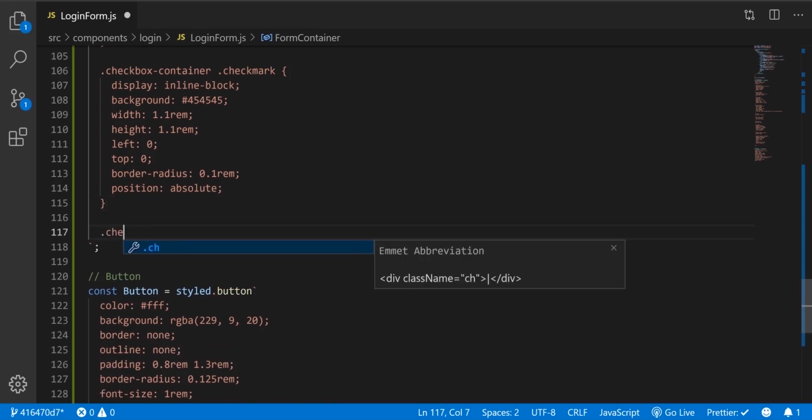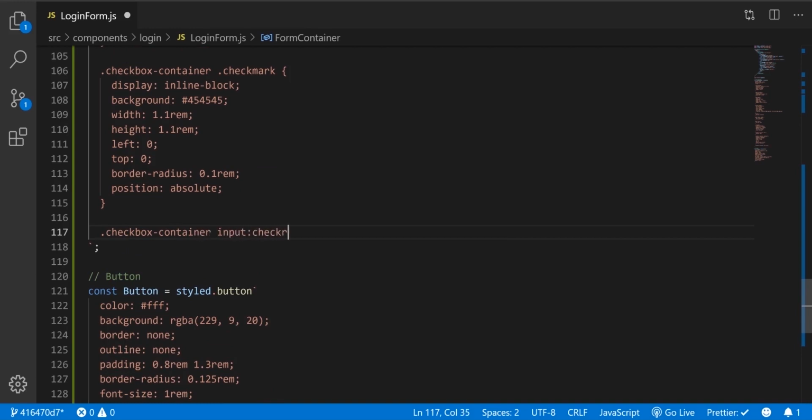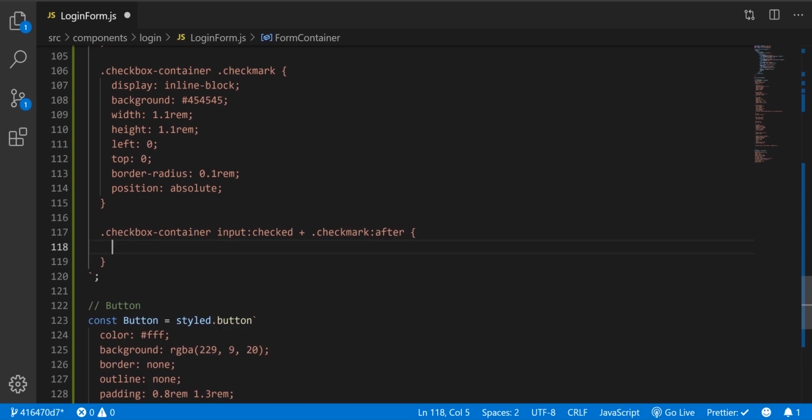Continue. So then checkbox container, its input. We're gonna say checked, and plus check mark. I'm gonna put the element after, and we're gonna say content empty.